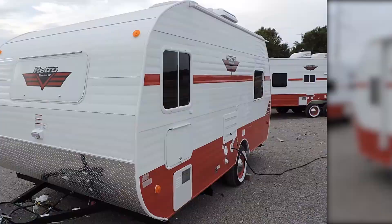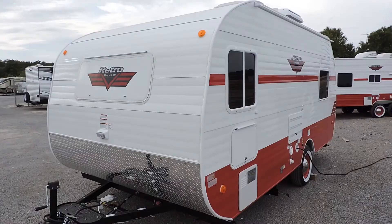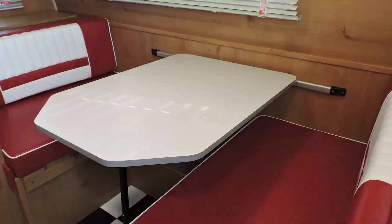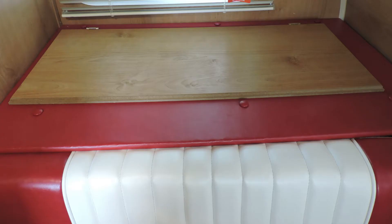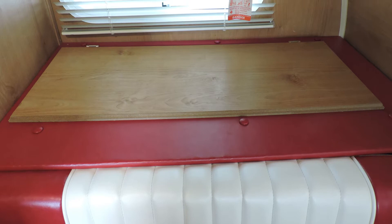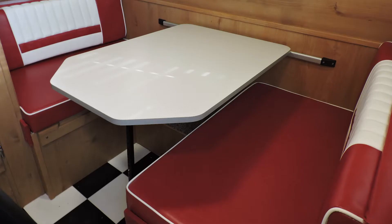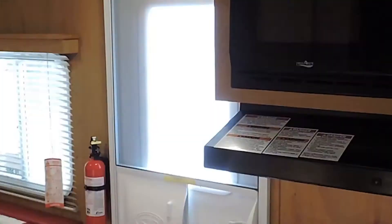The Retro 17-7 SE brings back the look, style, and floor plan of classic trailers of that generation. As you walk in, the first thing that catches your eye is the dinette. Its red leather look is compact but still spacious. Behind the far seat is an opening that connects to the bottom pass-through storage under the trailer for easy access to whatever you need, rather than walking all the way outside. And the front logo pops out to be a window.